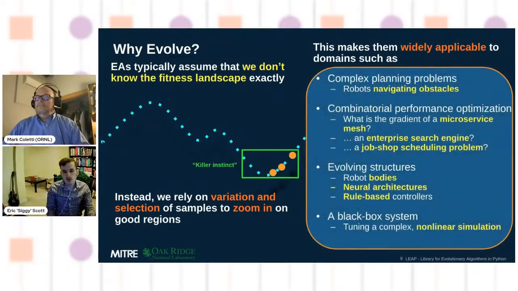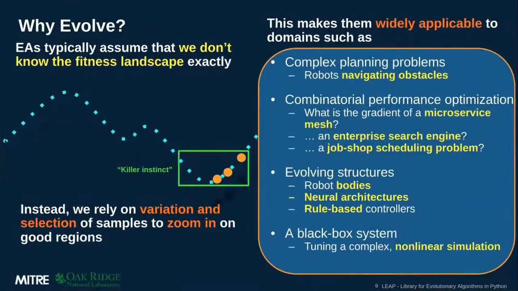So yes, we absolutely use evolutionary algorithms to solve robotics tasks and robot control tasks, but also things in problems where it may be difficult to even know where to begin defining a function and a gradient. So I have a colleague that has applied evolutionary algorithms to configure the parameters of enterprise search engines like Apache Solr or Elasticsearch, because there's a lot of different parameters to tune if you want your enterprise search to work well for your organization. Another big one is neural architecture search.